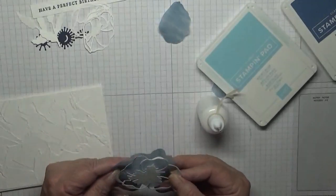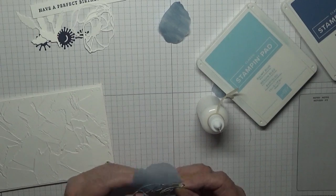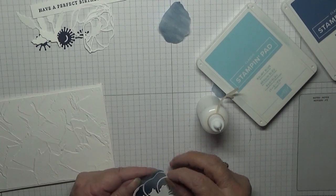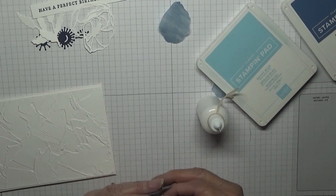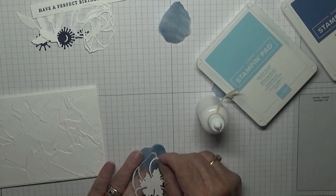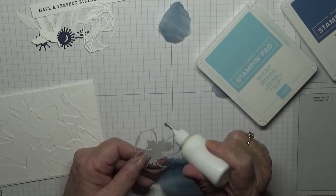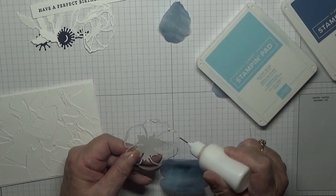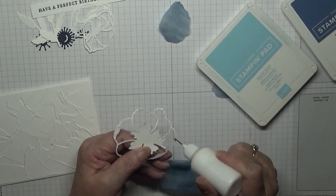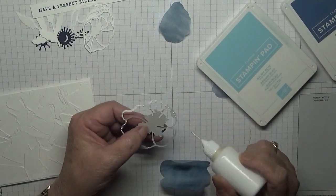This, and make sure I've got it. Is it that way or this way? That way. So we're going to glue around the edges here. It's a good thing with this glue bottle, with it having a fine tip on it.